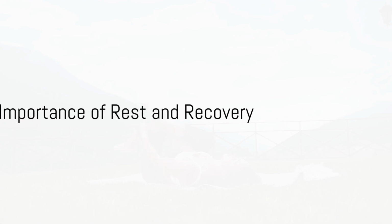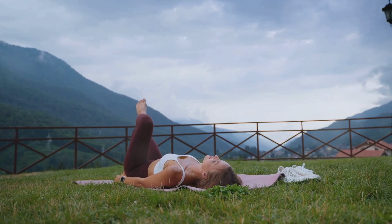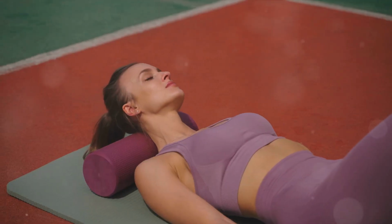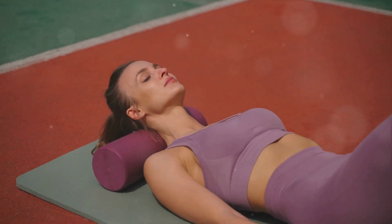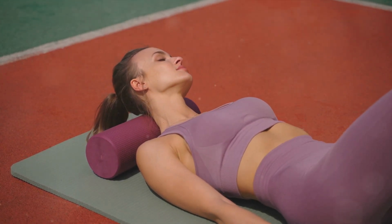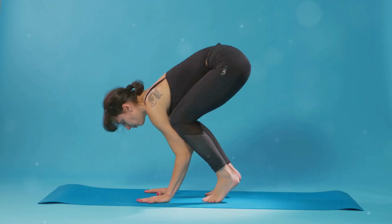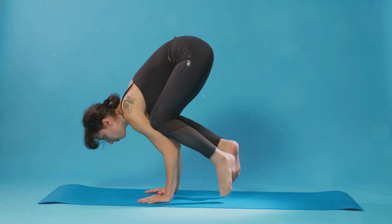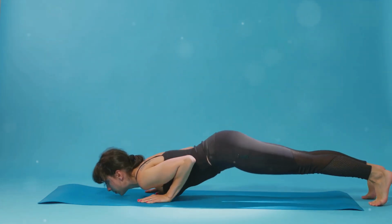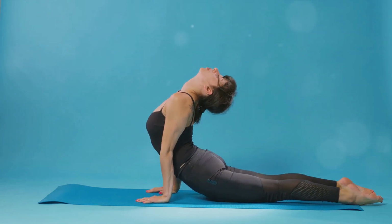While it's important to work hard, rest and recovery are equally crucial in your journey to a six-pack chest. One of the most overlooked components in the pursuit of that enviable six-pack is the necessity of rest. It's easy to get caught up in the cycle of eat, train, and repeat. But have you ever considered that the magic truly happens when you're not at the gym? During those intense workouts, your muscles are under stress. They're being broken down, and it's during your rest days that they rebuild and grow stronger. It's a process known as muscle protein synthesis, and it's absolutely vital to your muscle growth.